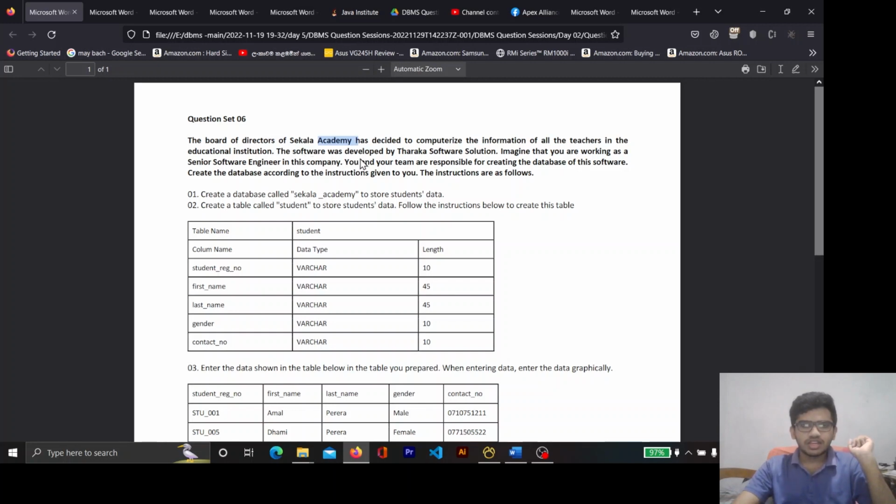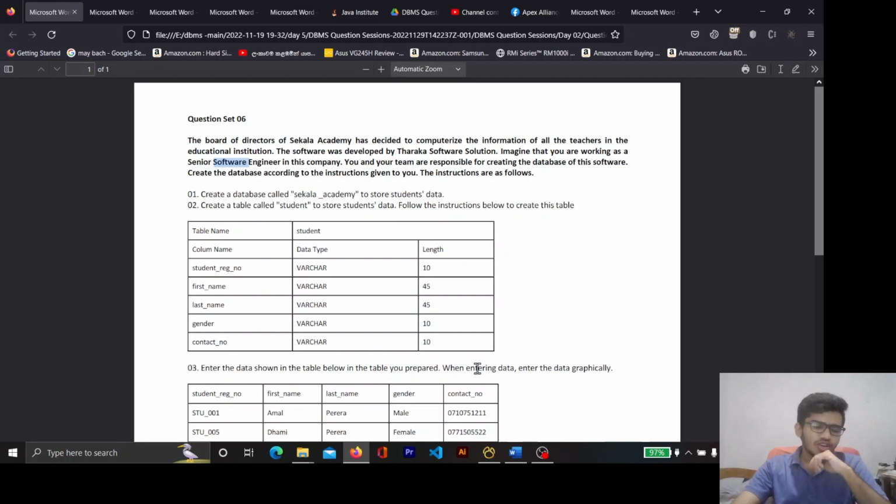The commission was given to Targa Software Solution, and they tell us to imagine that we are working as a senior software engineer for that company, and we need to create this database according to this requirement.